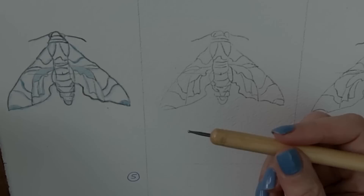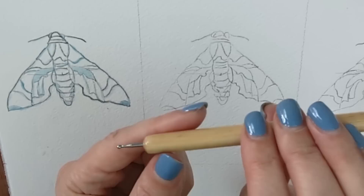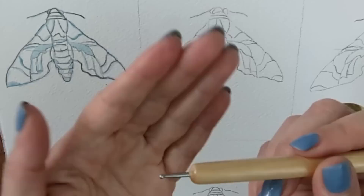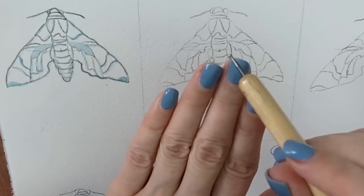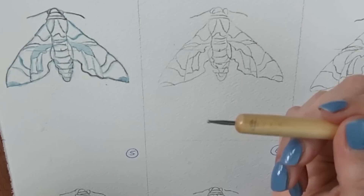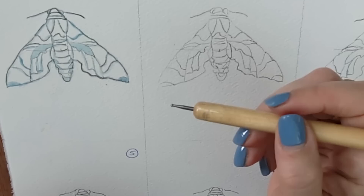Next up, we have an embossing tool — you also get a similar tool for nail art. They come in different shapes and sizes; some have multiple points, and you get larger ones and smaller points. You can actually find tools for nail art on Amazon very cheaply that look exactly the same as embossing points and can be used in the same way. I've never tried one for applying masking fluid, but plenty of people use them.